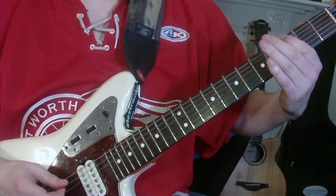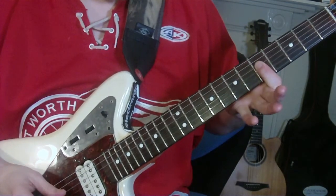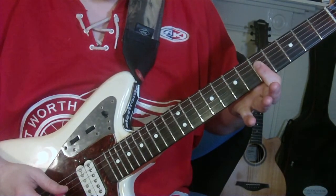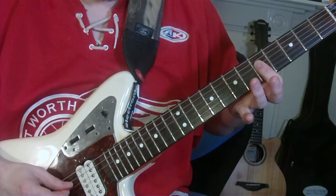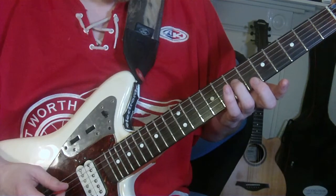So we'll go from here. Back to 5th fret on the D. Then we hit the open D again. And we're going to grab the final phrase. We're going to grab 7 to 9.